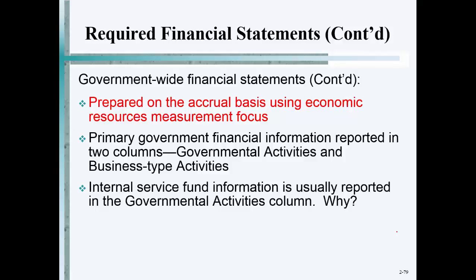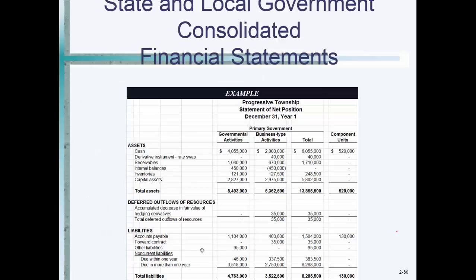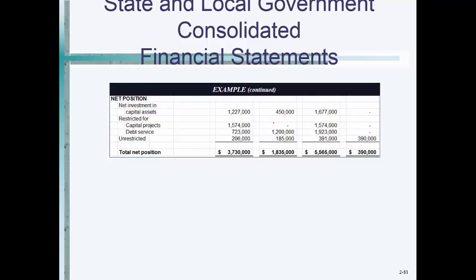So when we're at the government-wide level, we know that we use what type of accounting? Full accrual accounting, economic resources measurement focus. Good. When we are using full accrual accounting for our statement of net position, we were just looking at this a couple minutes ago. I just want to show you here that if we're dealing with our business type activities, we really don't have to go through much trouble. We don't prepare a reconciliation for our business type activities because you can see this $1,835,000, which is in our business type activities, our enterprise funds, isn't it?